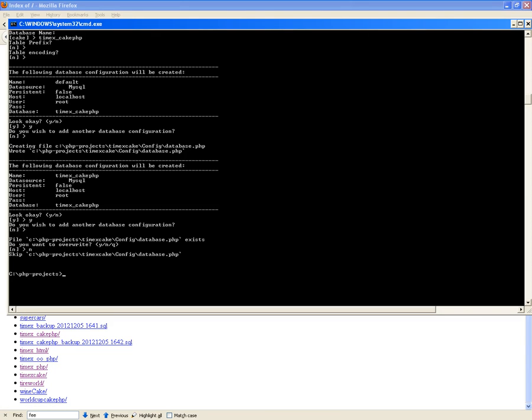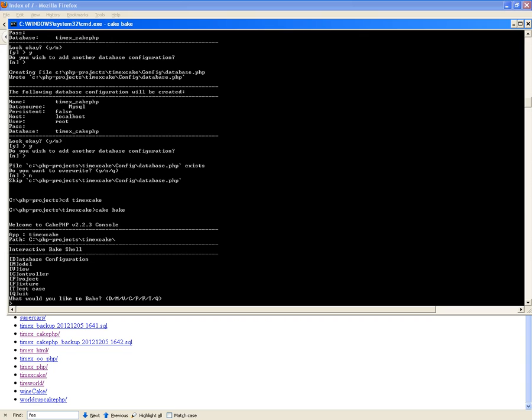We're not done yet. Now we have to bake our entire Timex Cake PHP project out of the database, out of the departments, timesheets, employees, payments tables that I have in there. So how am I going to do that? I am going to change my directory into Timex Cake, and then I'm going to say, hey, Cake, I want you to bake.